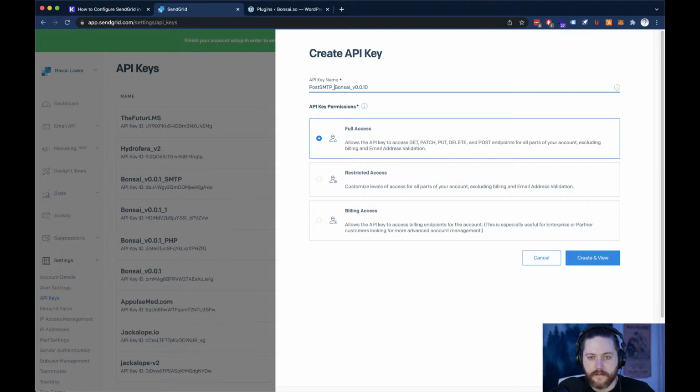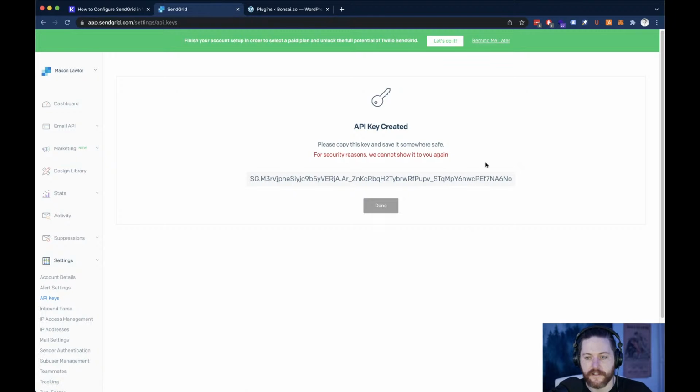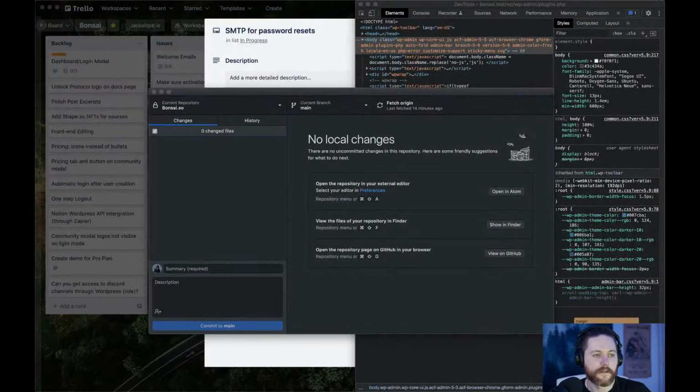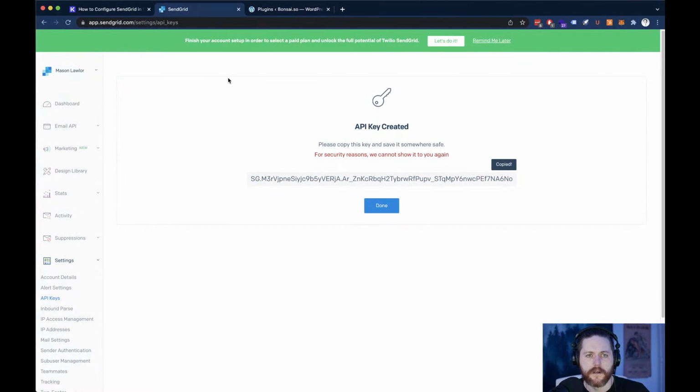There we go. You don't have to version it like that, but great, now I'll have to change this key. Yeah, I'll change it after.